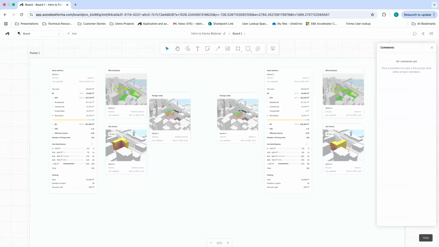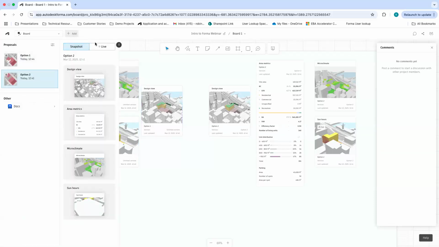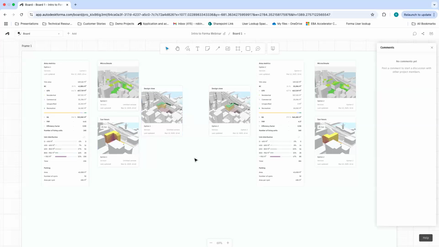All right, because we're running up on time here, I'm going to stop with Forma Board. It's a really great tool. It's also very intuitive to use. So I do recommend checking it out. Even if you don't have a new project, you can pull in data from Docs and view it in Board and collaborate. And Board can end up being your aggregator for all of your data for existing projects, which is really nice.